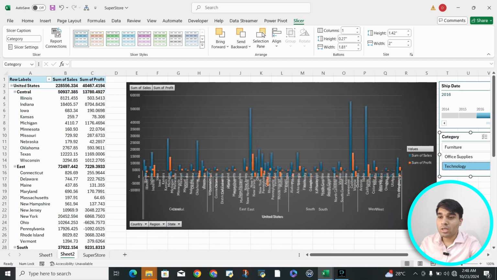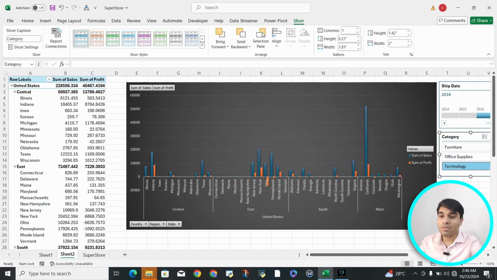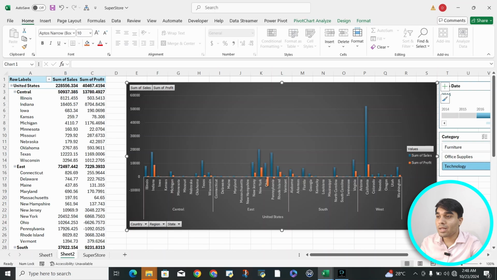Then for technology, I can see that it is again California. So we can see directly from this entire analysis that for the superstore in the United States, the highest sales across all the categories is especially from California.